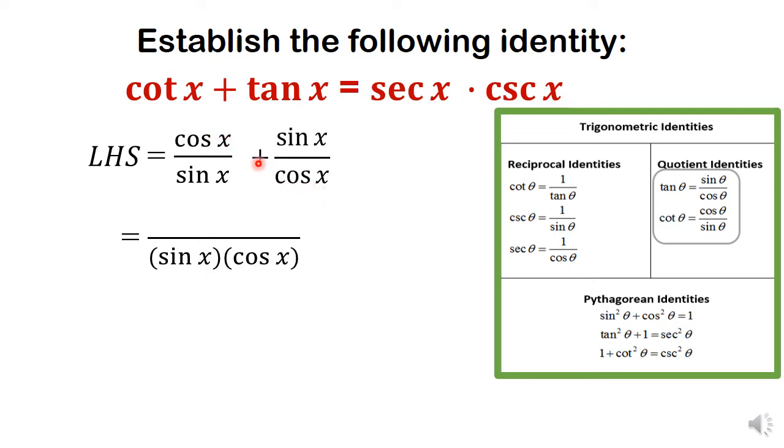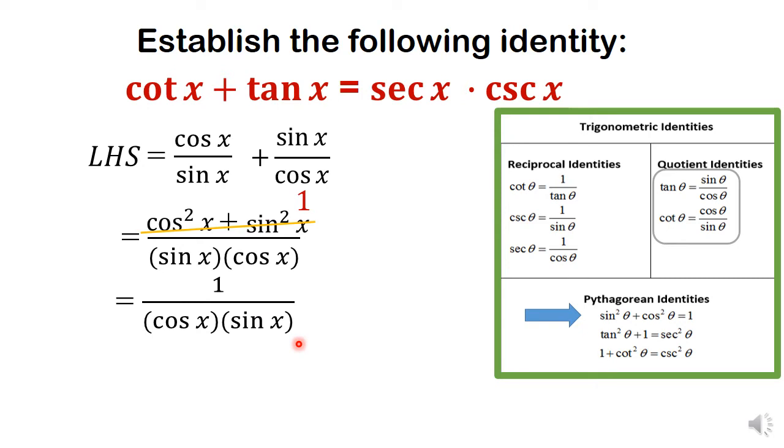So we have cosine squared x. And then for the second term here, we have the sine squared x. Notice that cosine squared plus sine squared is just equal to this one. So we can utilize this identity that we have here on the right, this one below. So what is cosine squared plus sine squared? It's equal to 1. So we can just replace this by 1.